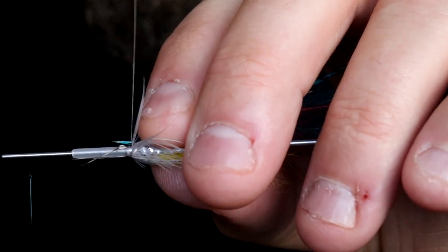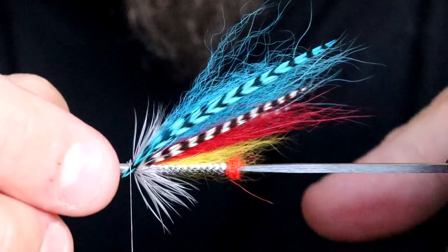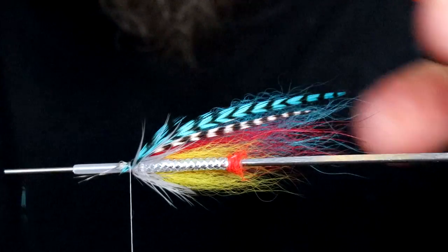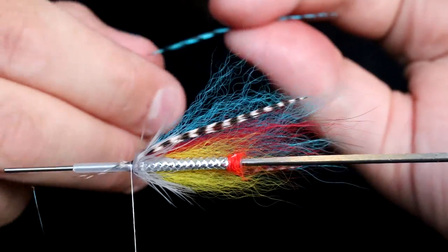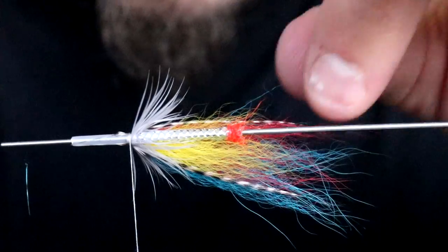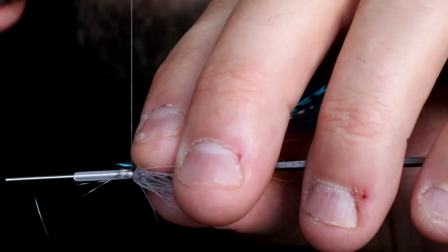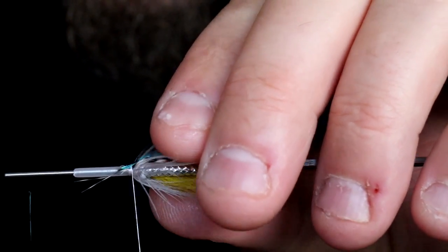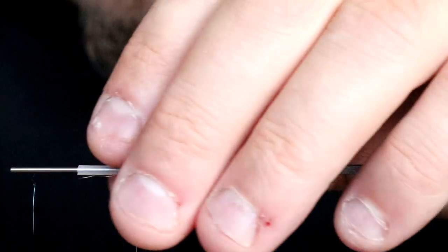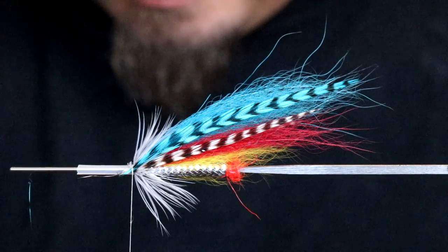I'm looking so much forward to hopefully catch some nice salmon on this. Ah, this is teasing. Like that. There it was, perfect, perfectly aligned.